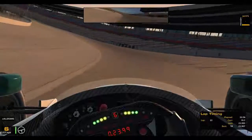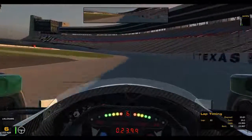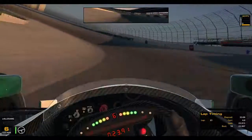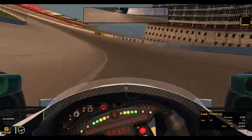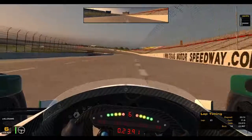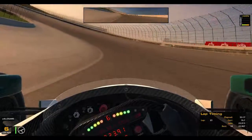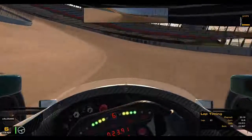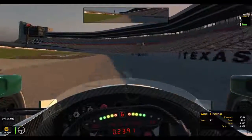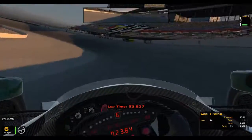See, I'm still a little bit tight for my liking, especially through the center of 3 and 4 for this particular set, just for the line that I'm running. If I was running a slightly different line, it would probably be fine. So I'm just going to set 3 or 4 sort of baseline times here, maybe even exploring some new lines here.